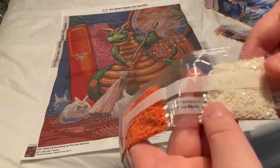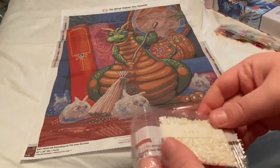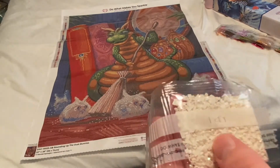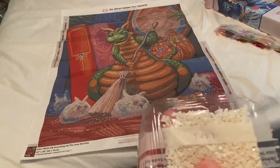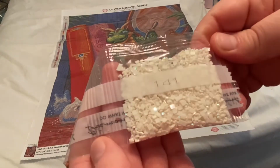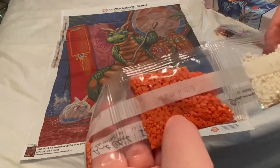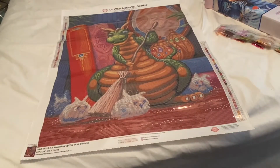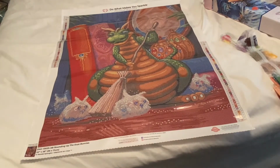3853. Two bags. Oh, and then here is our first AB. We have 141. Look at that big old bag of AB drills. So AB stands for Aurora Borealis. It is an iridescent coating that is put on top of the drills and makes them sparkle just a little bit extra. And they also make the drills around them sparkle just a little bit more. Like if you can tell, see how they're sparkling just a little bit more? You can see the iridescent coating versus this one. See how this one has that iridescent coating on it? I love AB drills. Any canvas that has AB drills on it, love it.